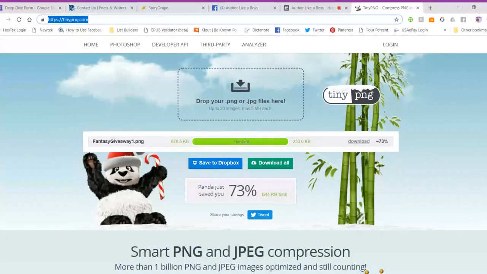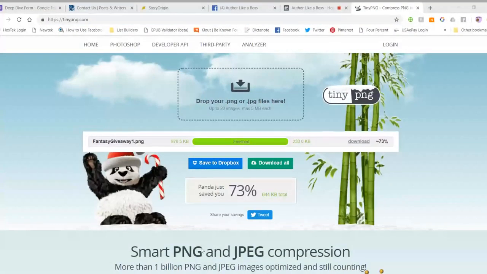So I highly recommend this service here, and it's free to anybody who's using images. Whether you're using them on your website, on promo images, or in your newsletter, however you're going to be using them. And I just want to show you how easy this is to use here.